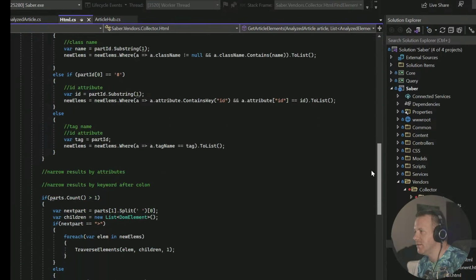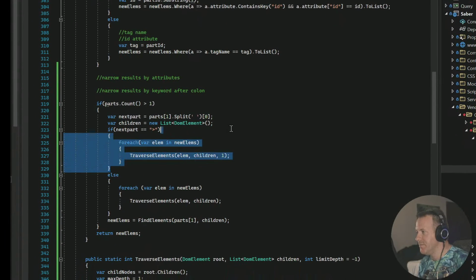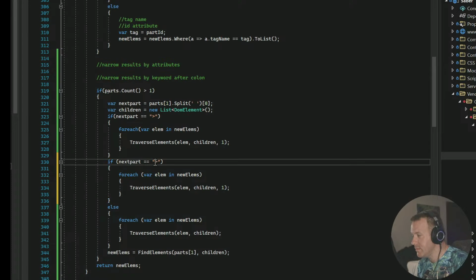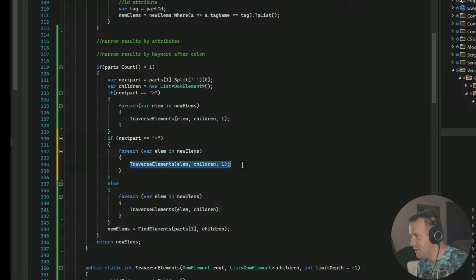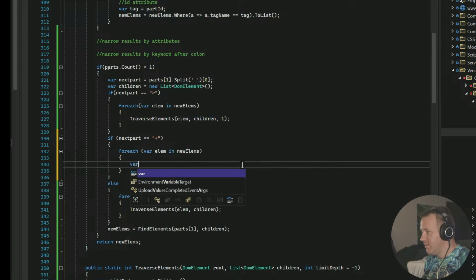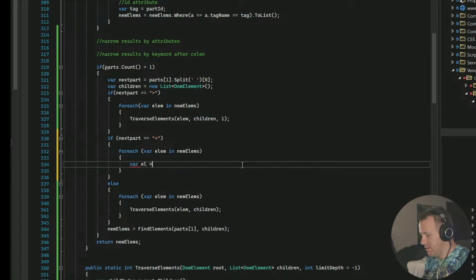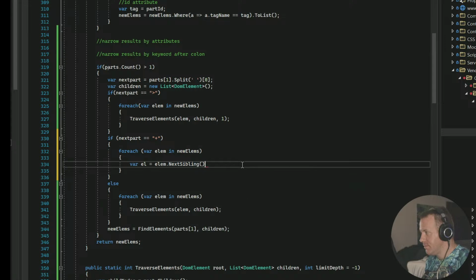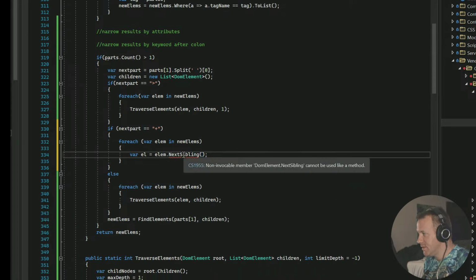There's our find elements. All right, there we go. If it's a plus, then for each element we children, okay, var el equals lm dot next sibling. Pretty sure that's a function, right? No?